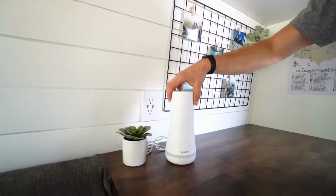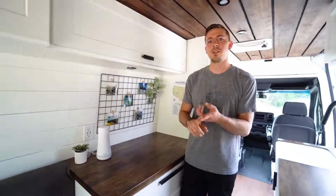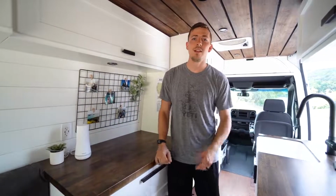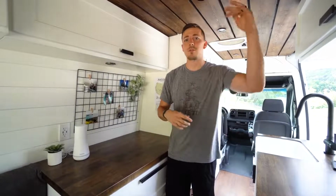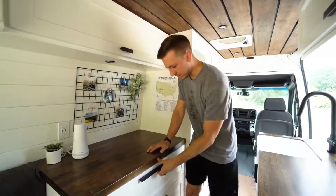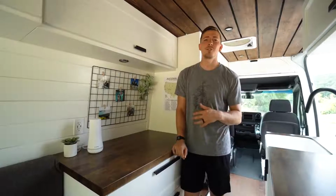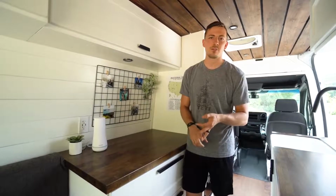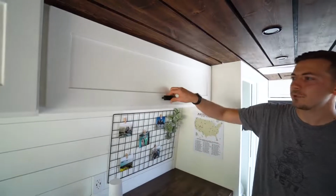This is our Simply Safe. This is the alarm system for the van. It comes with a bunch of other pieces, so camera, so when we leave Kona in here, at times running into the grocery store or something like that. It has a freeze sensor, which also includes a temperature sensor, so if it's too hot or too cold. There's a motion sensor, also a glass breaking sensor, and then comes with the keypad to control it all. It was really important for us to have some kind of security system in the van, so when we're out hiking, in the grocery store, coffee shop, things like that, we can keep an eye on the van and know that it's safe.